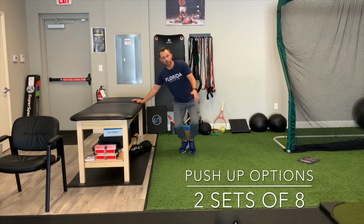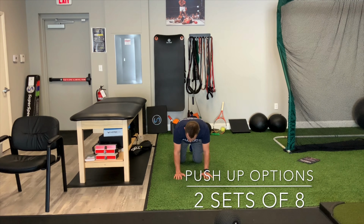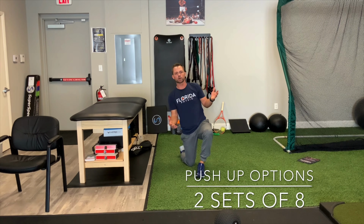Of course, I can do that on the floor. The closer my knees are to my hands, the easier it is. And then, of course, the standard push-up, which is where everything's up. We're working them. And back up. So find the one that works with you, and then we'll progress those from a strength, speed, and power standpoint.